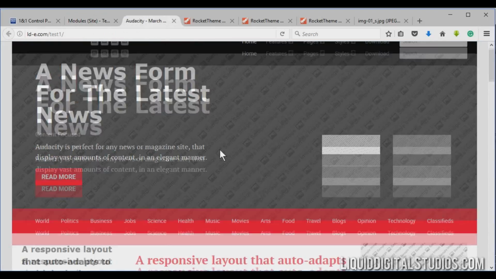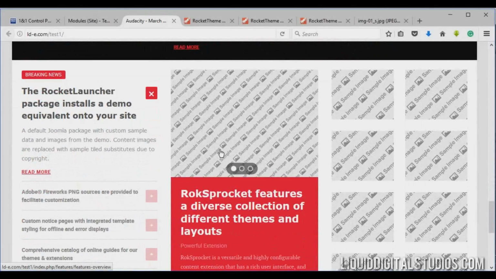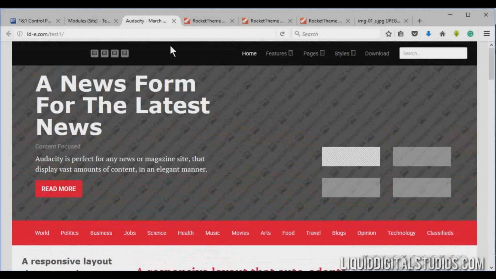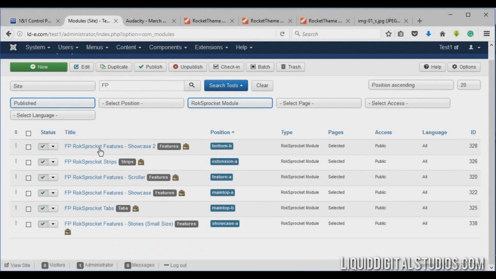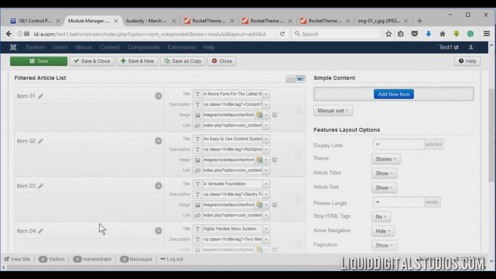If we go back to the front page and we scroll, we will see there's lots of interesting content, and a few of these are RocketSprocket modules. I have done the homework, and I've been able to figure out that this is the one on top. So now we're going to edit that module by clicking into it. The first thing we'll do is look at what we have.